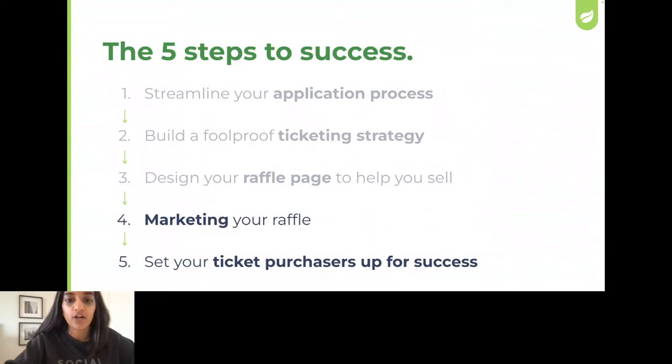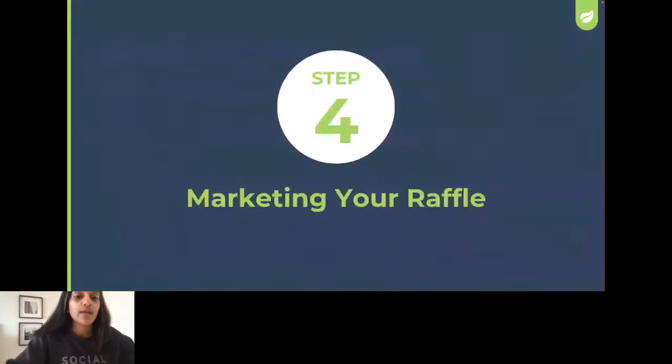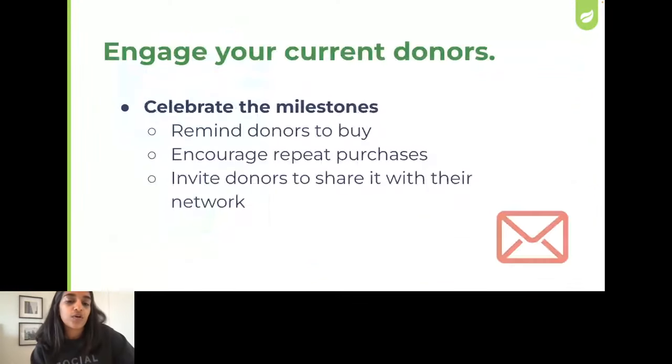We have two more sections to cover, and first up is how to market your raffle. We found 25 really cool ideas around raffle marketing — you can find them all in our guide. First, let's separate out your donors. For your current donors and organization supporters, you're already doing some marketing and promotion. Instead of telling you there's a better way, honestly, do what's working for you — but here are some more ideas you might want to try to continue engaging current donors and supporters.